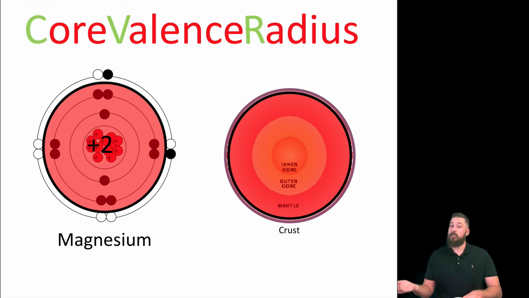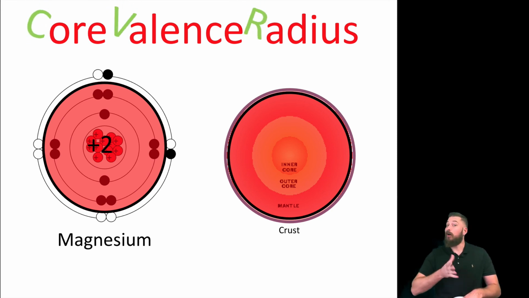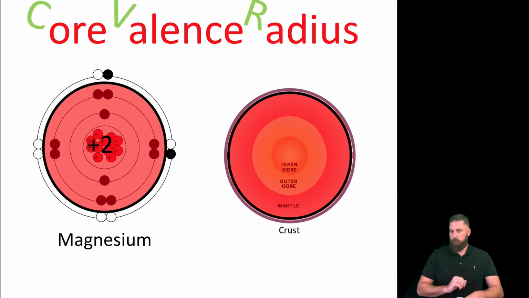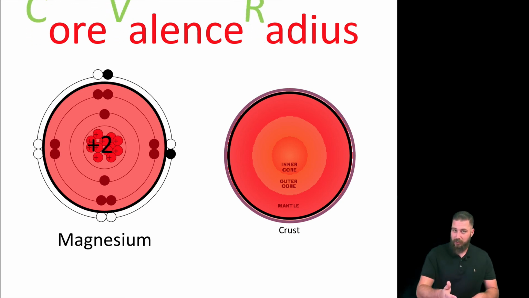So the outer ones, even though there might be 20 protons in the center, the outer electron is not going to have the same attraction as if there's 20 electrons. It's going to be blocked or mitigated by the inner electrons. So we're going to go ahead and do some practice problems going over this, and you'll see that there's actually a pattern that occurs on the periodic table when it comes to this core charge. So watch that guided practice problem video.